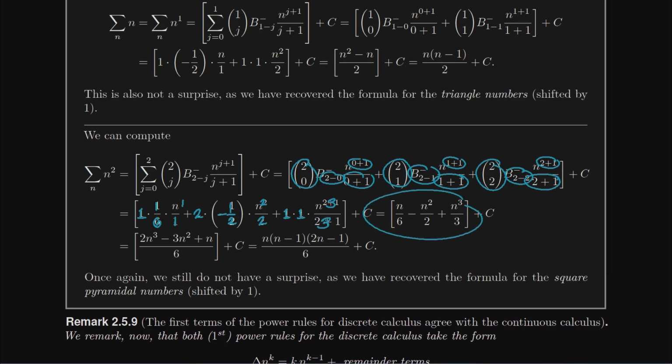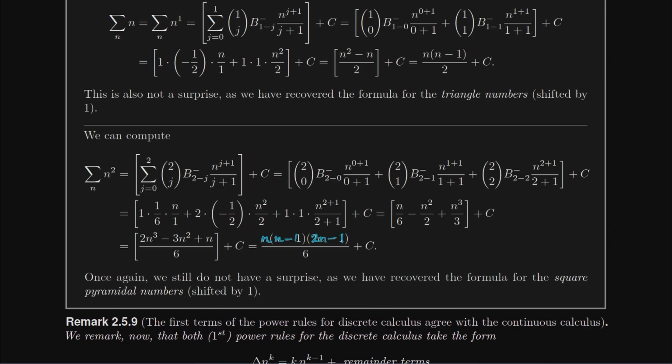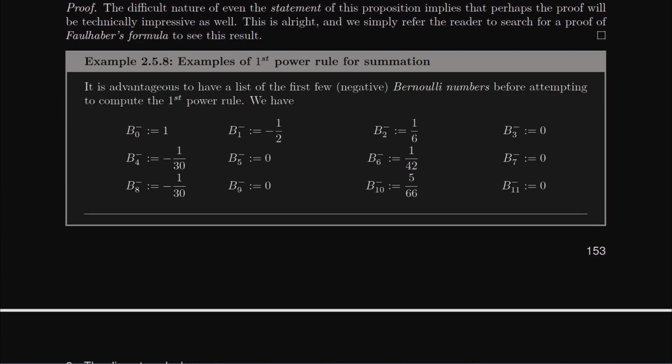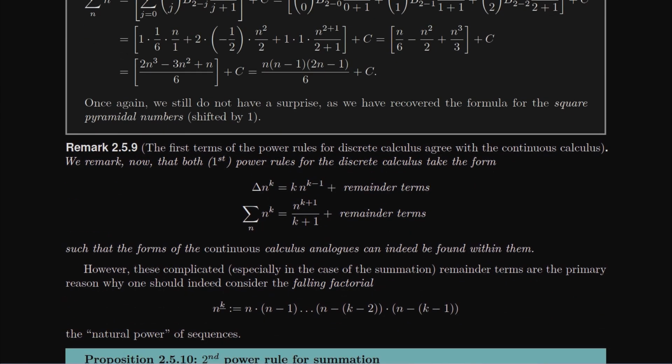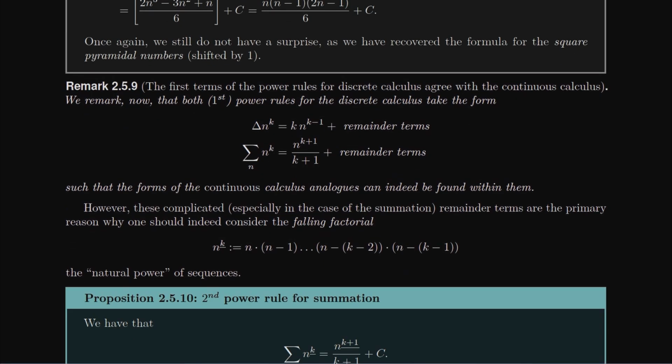And if I choose to factor this, adding them all into the numerator and factoring, I do have n times n minus 1 times 2n minus 1. These happen to be the square pyramidal numbers, and I actually have an example on the square pyramidal numbers later during this textbook. Quite a bit later, not today. Anyway, try to avoid this if you can. It's horrendous. I've given you examples. If you happen to ever need to calculate these sums, it's definitely something a mathematician has to do every now and then. But we really don't want to think about it that way, right?